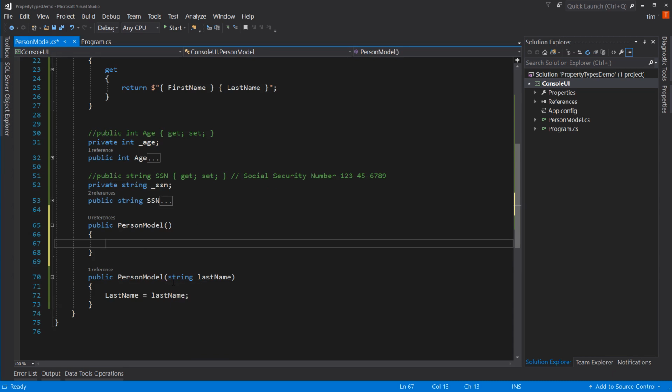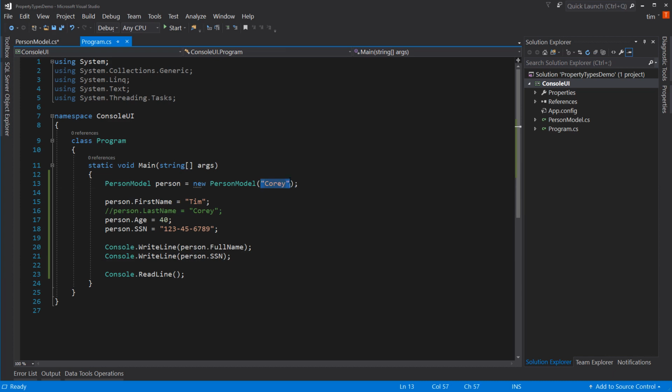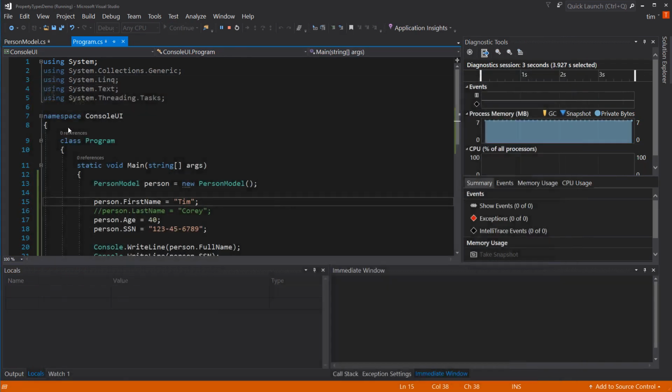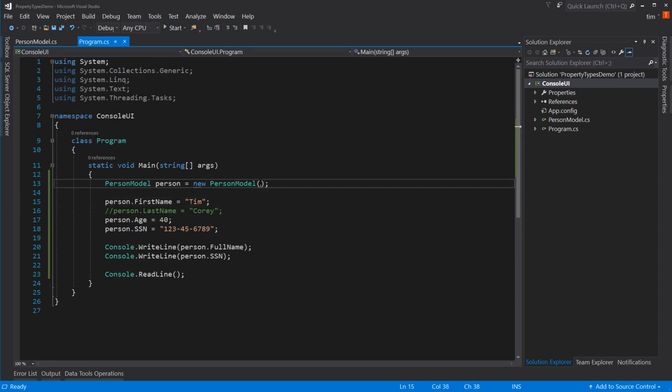With this, we say, yeah, you want to pass in that last name in order to set it, but sometimes we don't. In which case, I want this blank one as well, which does nothing. But what it does do is allows us to call this method without passing anything, and it's still okay. Now, that does mean that my last name is blank, so Tim doesn't have a last name, but it allows it to be called. So again, +1 overload. So you can see 1 of 2. It's either a person model or a person model with a string last name.